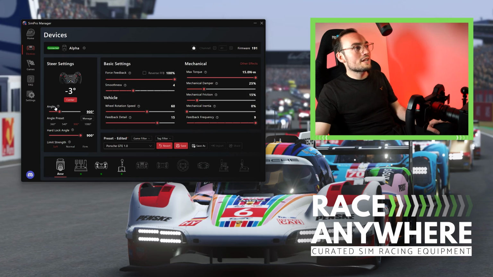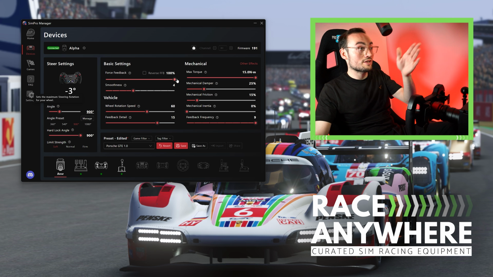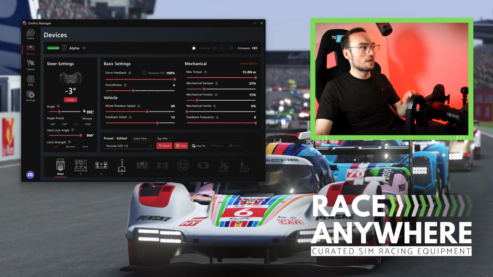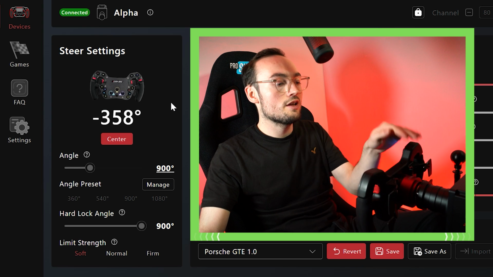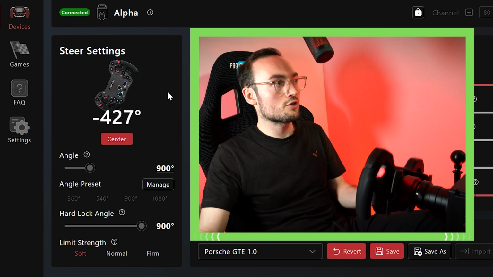The next one down is angle, and if you hover over the little question mark, you get a little bit of a description as to what it is. You've got the same thing, by the way, for all of these other settings as well, but we're going to give you a bit more detail. For angle, you can see here it sets the maximum steering rotation for your wheel. What that means is the full steering rotation from lock to lock, from fully one way to fully the other way, not from the center. So 900 degrees in this case. From the middle, I should be able to turn 450 degrees to the left, which is 1.5 turns, and then you'll experience a bump stop, which stops you turning any further.